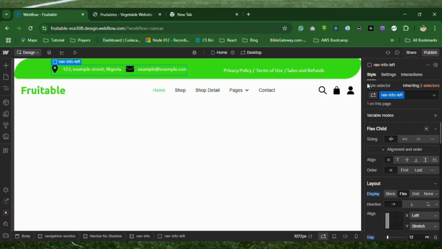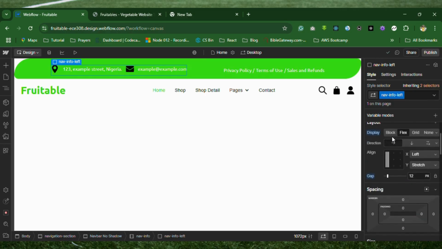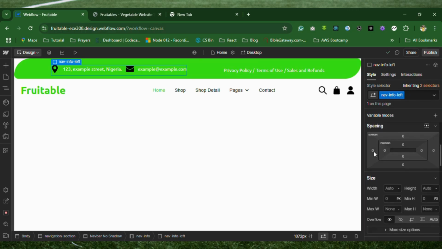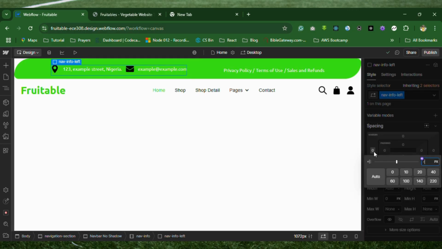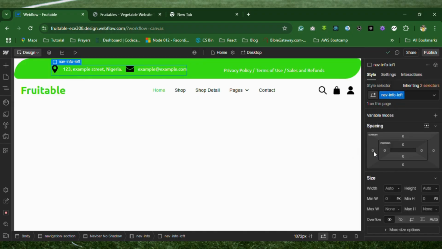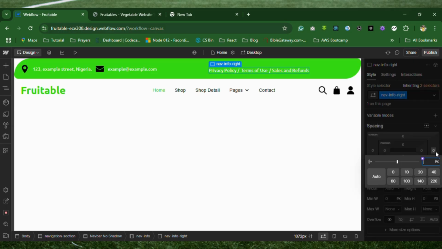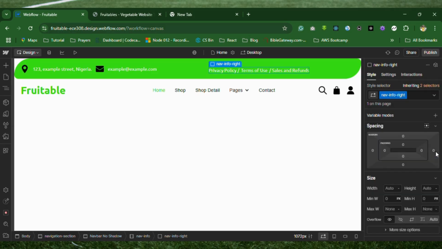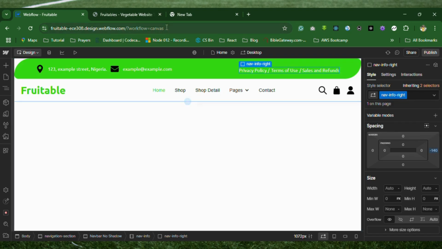You might be wondering, I actually tested this so we don't waste much time. So a margin of minus 140 will take it more to the left, and also the nav info right a margin of minus 140 will take it more to the left. Let's see.